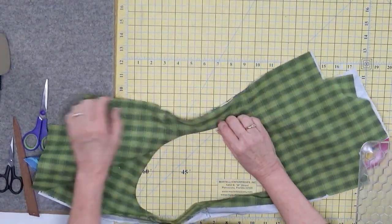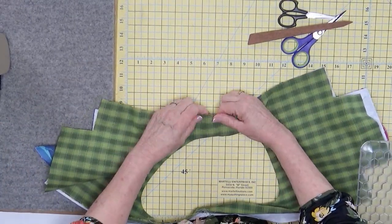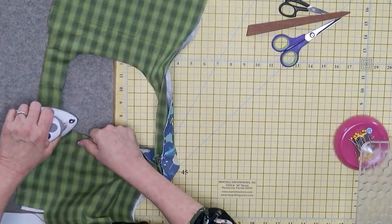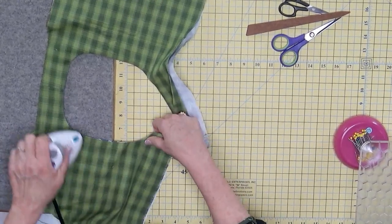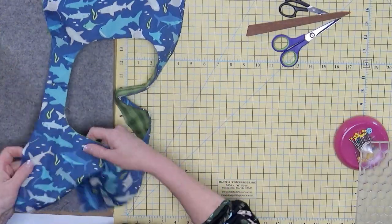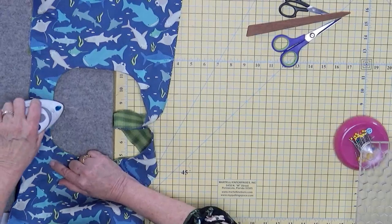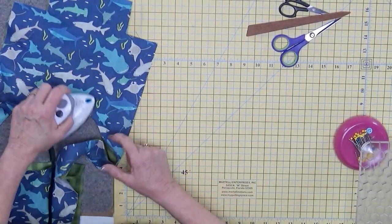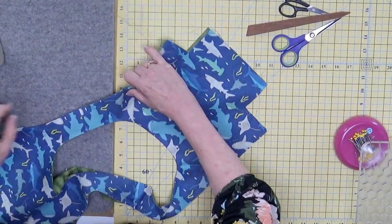All right, so we're back at the ironing area, and we want to finagle our fabrics. We pull that out. I'm going to press here. I'm working on the back side; you can work on the front side. We're going to actually go from back to front. And remember how I said pressing now is a whole lot better and a whole lot easier then. You're going to have better results doing this now along the way than waiting till this was all done, even though this is all going to get messed up again because we're going to be twisting and turning.